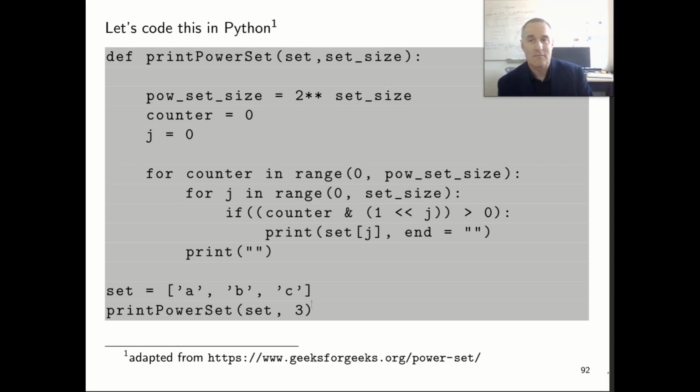The support for sets in Python is a little tricky, especially with regard to the empty set. Sets, of course, are mutable in Python, and their elements must be immutable. So it makes it a bit of a challenge to do this properly with just sets. So most people implement power sets with lists, which of course takes away a little bit from the nice correspondence we'd like to have of implementing things in sets. But here's one version of such a program, so try it and see if you can convince yourself why it works.